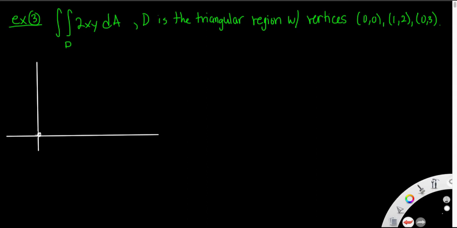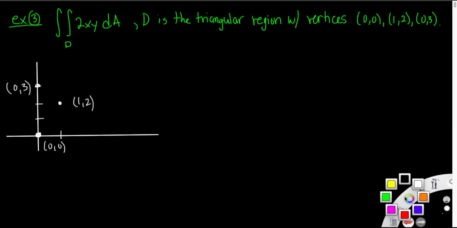Okay, so it looks like we have the point 0, 0 here. Let's go ahead and scale this a little bit. That'll be 1, 2, 3, and this will be the point 0, 3. And 1, 2 will be about right there. And we'll call that 1, 2. Okay. Let's change our colors here, pink there, and maybe we'll do orange here, and leave the white as this y-axis here. I'm going to label our axes, y and x.